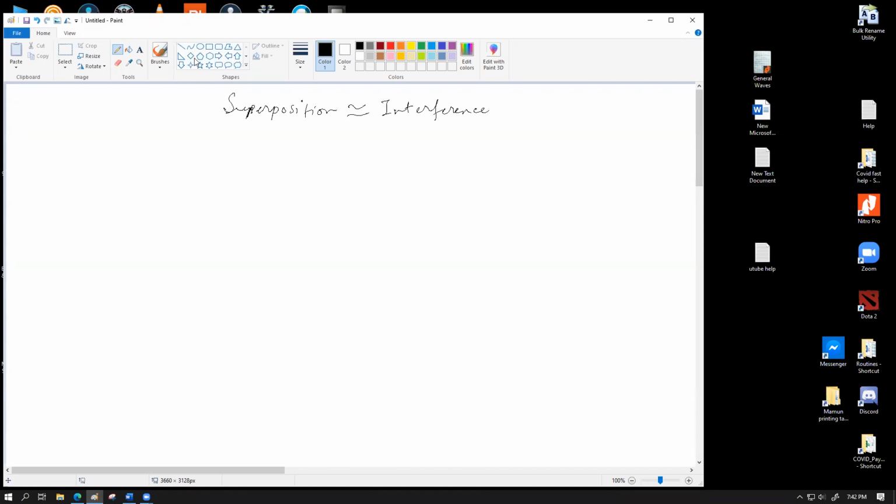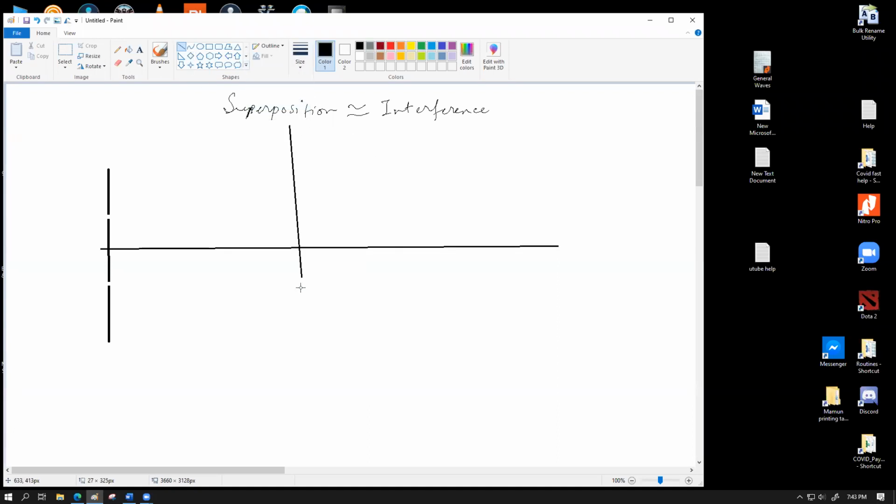So what I discussed in our last class, to take that whole thing into perspective, is that if we have two coherent sources, let's say these are the two coherent sources, and this is the approximate midline, we'll draw this with a straight line. This is the approximate midline. And if we have a screen right over here, let's say that screen a bit darker. Let's say we have a screen over here.